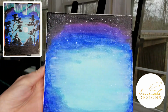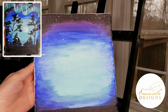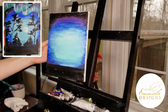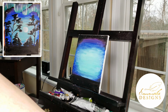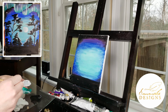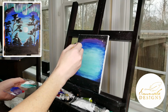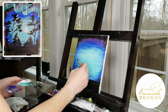Okay, so up close, you can see we've got some small stars on the top and along the bottom. I'm going to paint the ones out of the ground because you don't want stars on your ground. So next, I'm going to take my smaller paintbrush and I'm going to paint some bigger stars. Just a few of a variety of sizes.